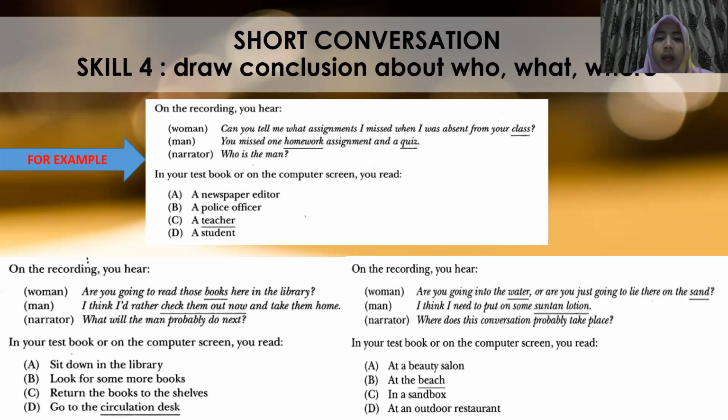Yang terpenting adalah harus dapat beberapa clue-nya gitu ya, dapat beberapa clue. Clue-nya itu bisa dari orang pertama, bisa orang kedua juga. Tetapi teman-teman harus lihat dulu pilihan jawabannya ini mengarah kemana, apakah ke what, where, atau who gitu ya. Ketika tahu, harus dapat keywords-nya. Setelah dapat keywords-nya, kita simpulkan gitu.